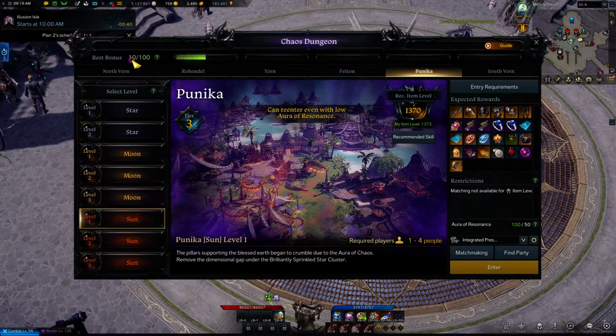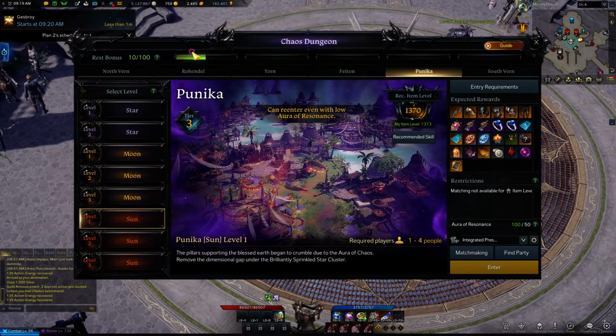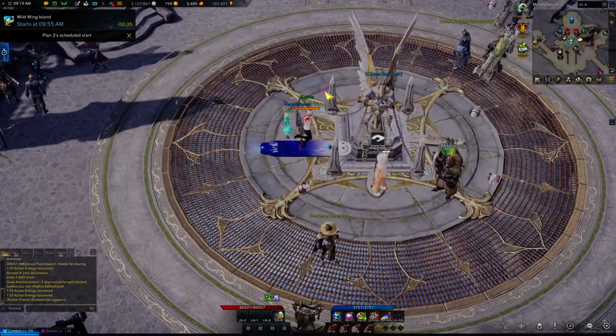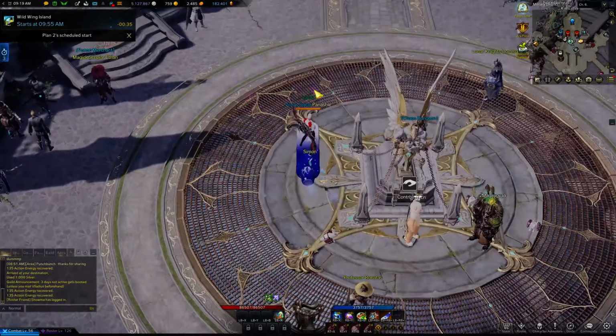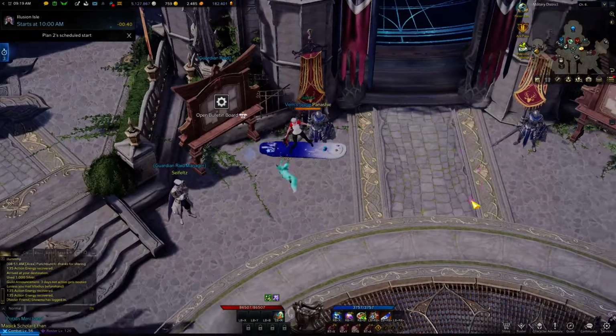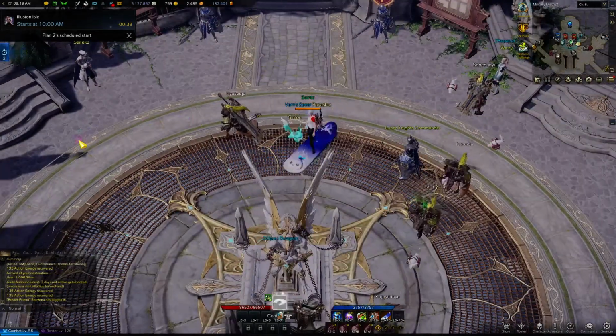Let me see. Rest bonus is 10. Oh no, I'm giving her a day off. That's right. Because see, it says 100 of 50 down here on my aura of resonance. So that lets me know I have 2 runs to do with her. But she's only at 10% because I ran her yesterday. So I need to give her a break so that she builds back up. So I'm not running her. That's right. That's how it is on all of them. I'm not doing Chaos Dungeons on any of them, and I'm only doing 1 Guardian raid on each of them. And then I do their tasks every day.